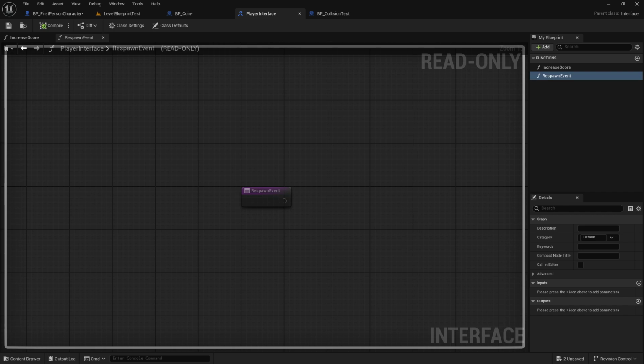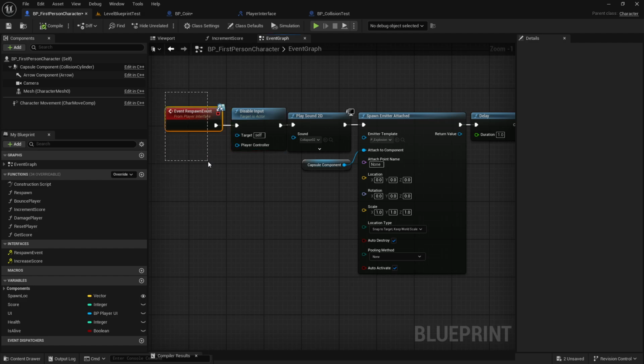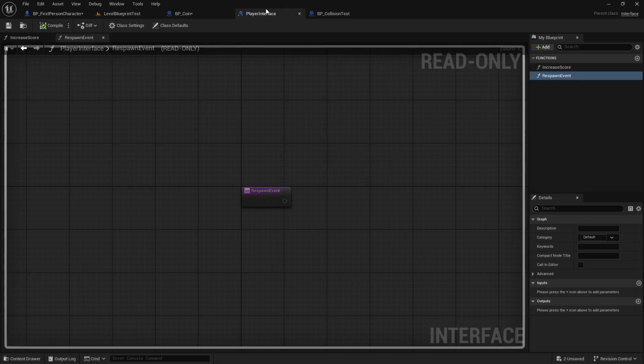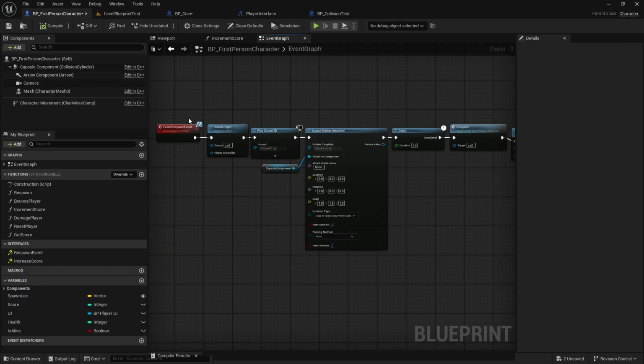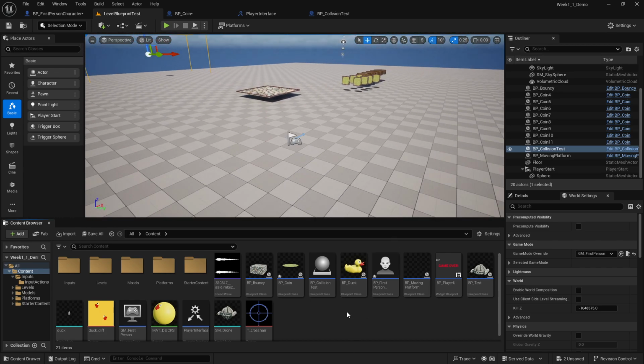All it really is a list of functions that we can either call from somewhere, or we can implement it as an event where we can run code through it. And when we call it, we can call it on someone else. It's very slightly more efficient than casting, but most importantly, it's versatile because we can use one interface and send the event to multiple different types of actors without actually checking what that actor's type is. Instead, each actor will implement the function as they see fit. Anyway, that was a quick video on converting our first-person project from casting to using interfaces.